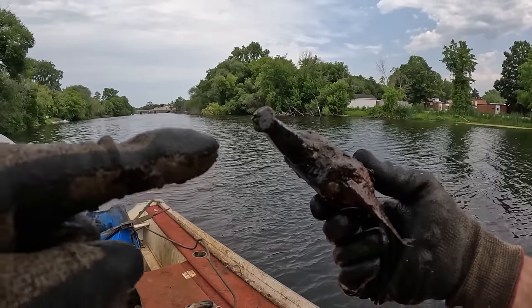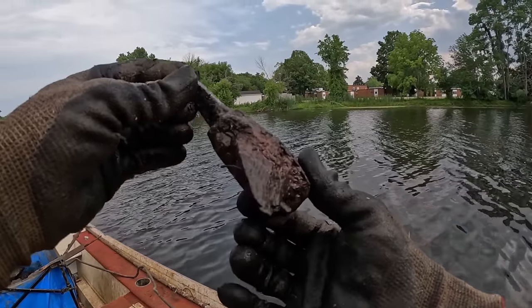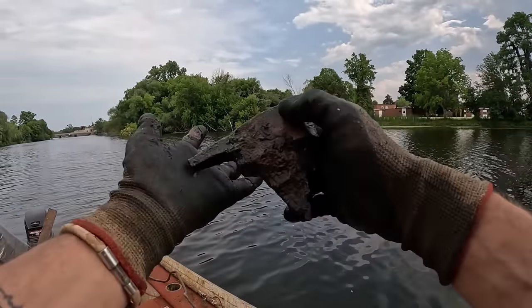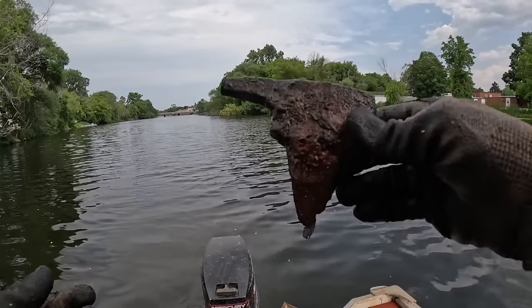Look at that one. I don't think it's a snapped off tip. It kind of looks like it was just being smacked on. But again, you guys, this is another logging tool. Something they would use to stick into the logs to maneuver them easier. There's so much stuff back here, it's ridiculous. And I think these things are so cool, you guys. Talk about history.